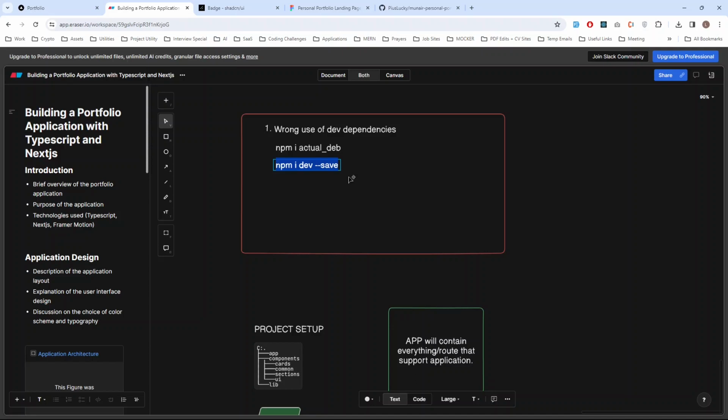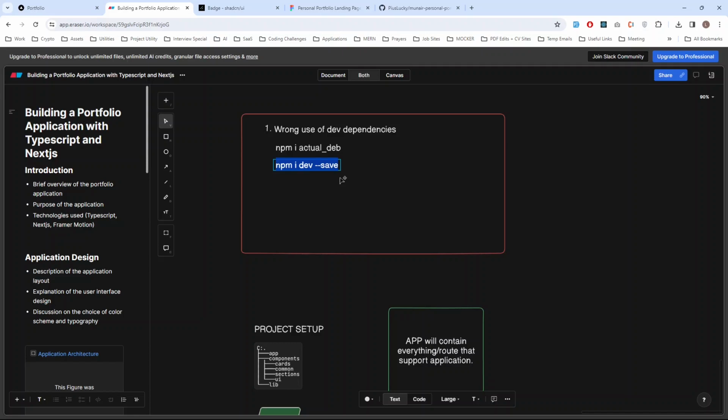That is wrong. You basically need to ask yourself the question, why is it done that way? Dev dependencies are dependencies that are not based off the business logic of your application. They are just dependencies responsible for the development phase.